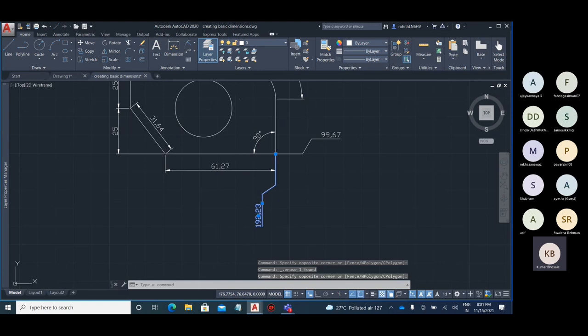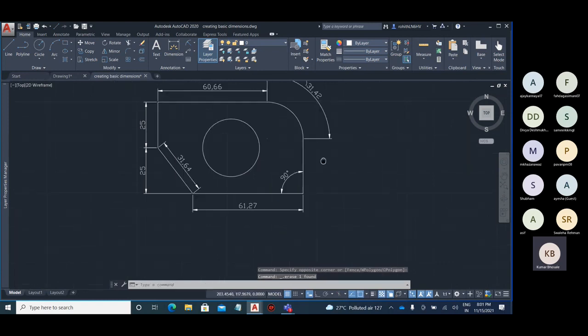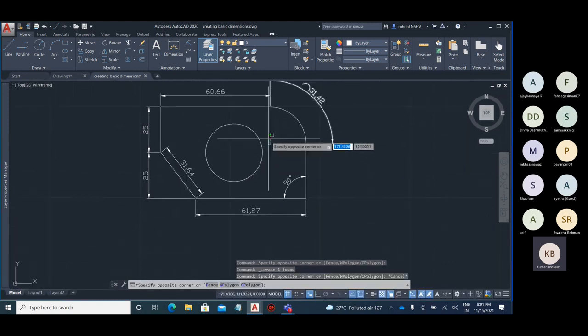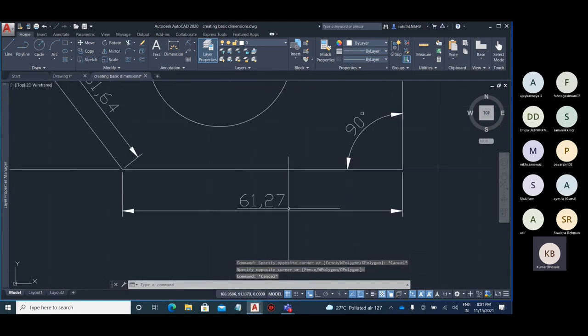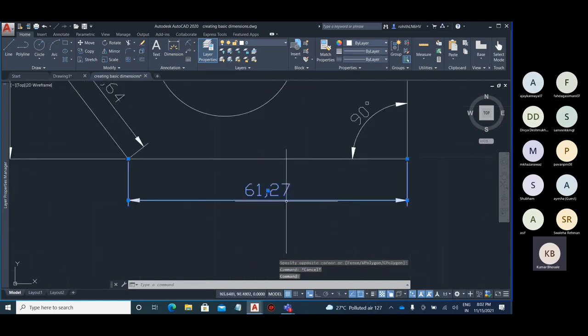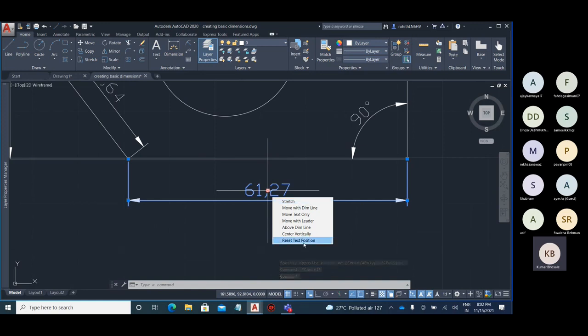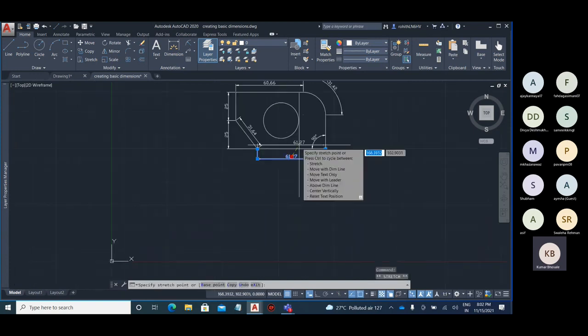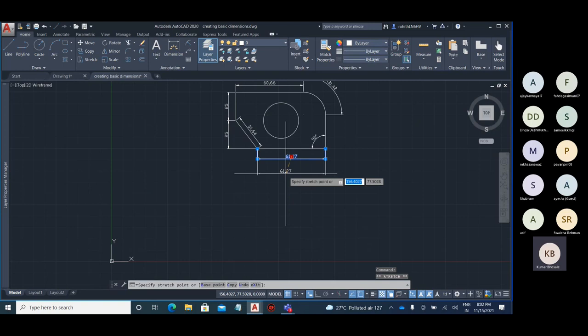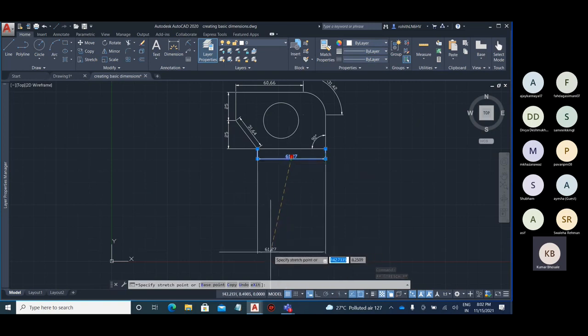After that, we have over here grip points. Now let's see what different grip points work and how they work. Okay, so coming over here, if I select this and hover over the center, you get different options for these grip points, that is of the annotation part. Now what are these different options? First is stretch. You can stretch it anywhere, up till here or this point. You can have this text to the left side as well, that is your stretch option.